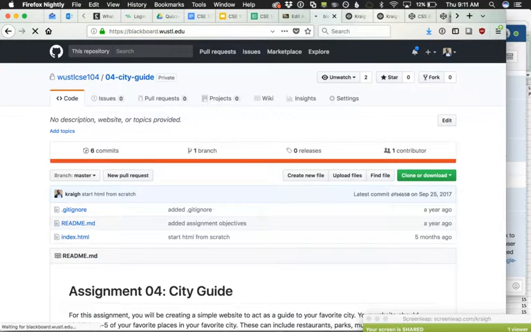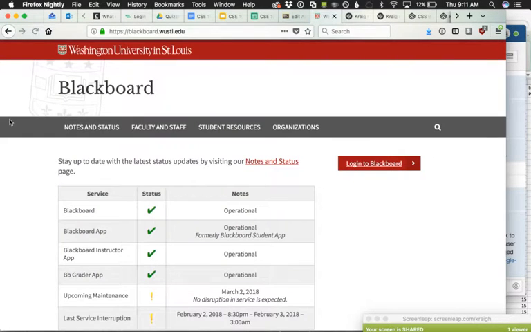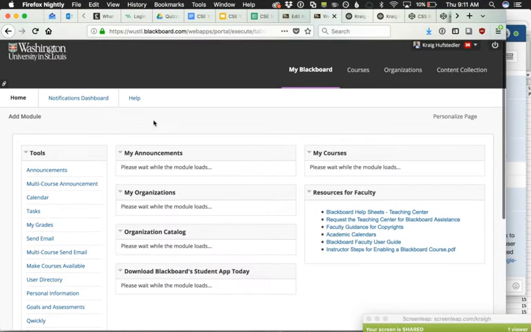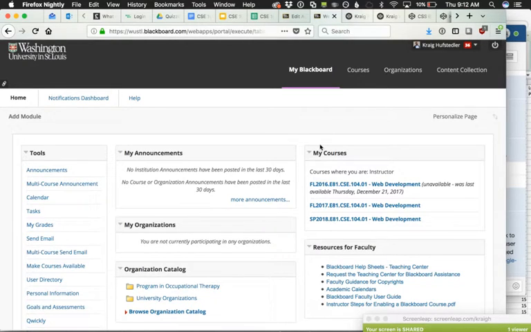So I mentioned this a little bit on Tuesday. Let me pull up Blackboard so I can show you the objectives. So you have to do the HTML, and there's a list of text styles that you have to apply. So make sure you just keep those in mind. This one's worth, I think, 58 points. So it's the biggest assignment we've had so far because there's a little bit more involved.